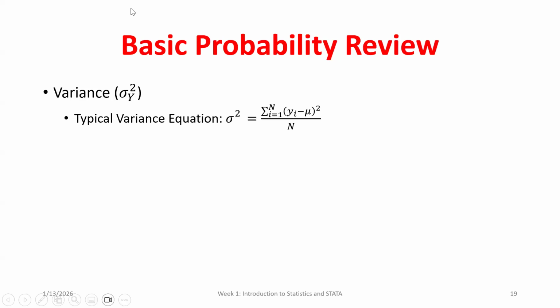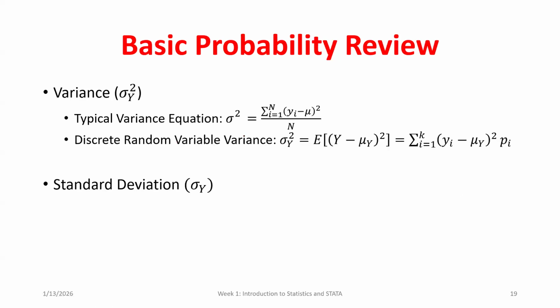We're then going to use a scaled version of the variance, all right? Once again, we'll come back to this discrete stuff where we're dealing with probabilities in the next week. I'll revisit these slides, just for the sake of today, it gives us a little more time to talk about Stata. We'll also use a scaled version of the variance: once we calculate the variance, we'll take the square root, and we call that the standard deviation, right? That'll have a lot more uses for us later on when we talk about things like confidence intervals and hypothesis testing. But it's basically just scaling that variance. We're taking the square root, okay?